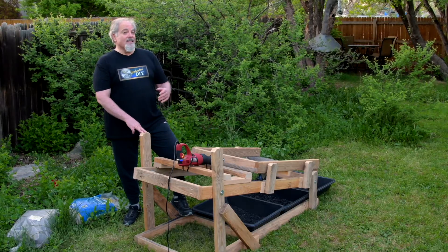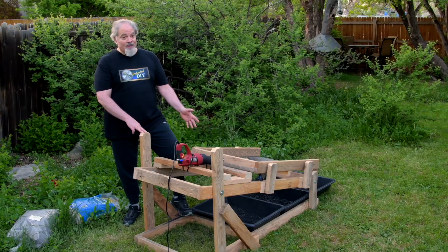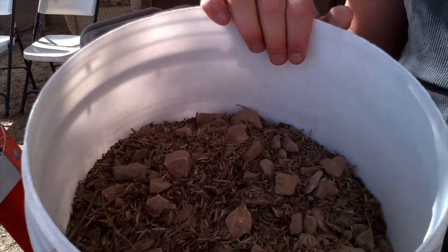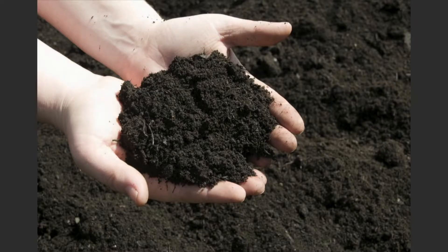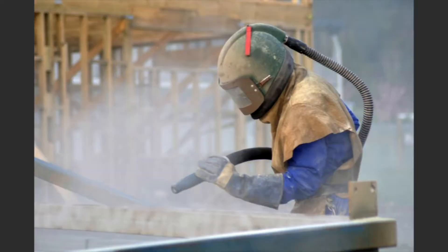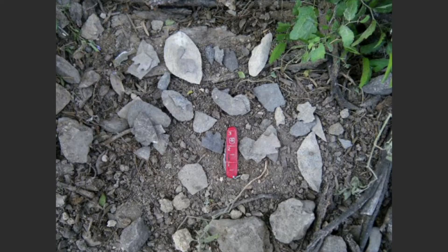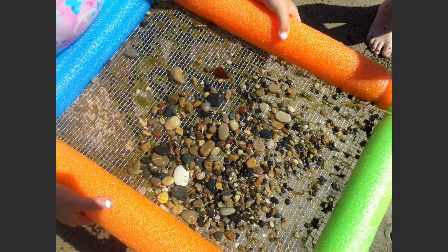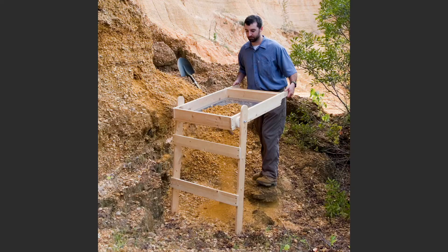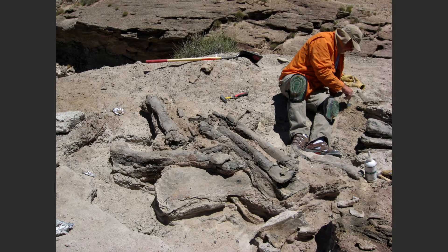My point is, these can be used for so much more than just compost. They're a big help for sifting soil and dirt to remove rocks, stones, and debris for making great topsoil. Some people use them to sift earthworms, some for removing debris from sandblasting media, some for finding arrowheads, relics, and shark teeth, wine production, gold separation, and you've probably seen them used for archaeological and paleontological digs.